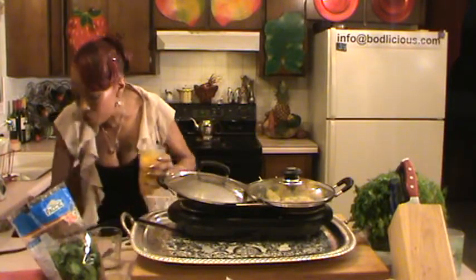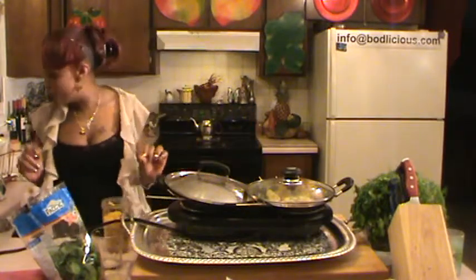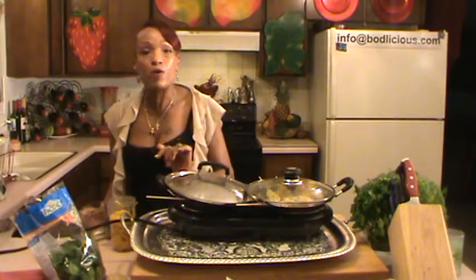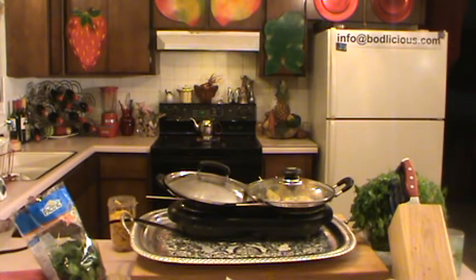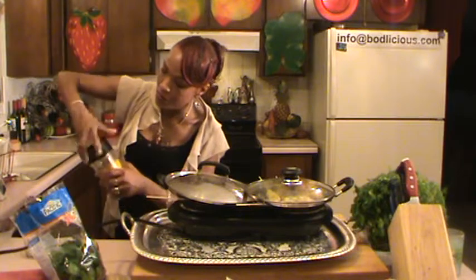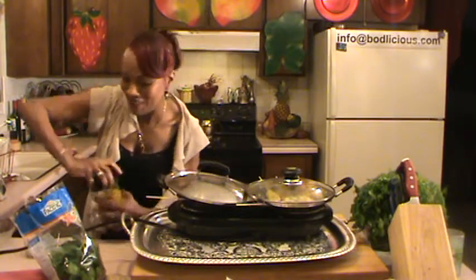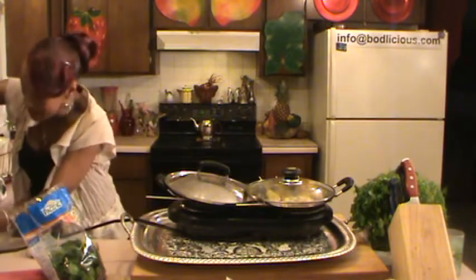And just so we don't run into the problem with this one, I am going to add a little water to it. I don't want to add very much sour cream because I want the orange color to stay. Oh, I can hear my chicken. These sound really grand. And off we go with this one. I can't dance for you today. I've got too much going on right now. So we'll get that one going.